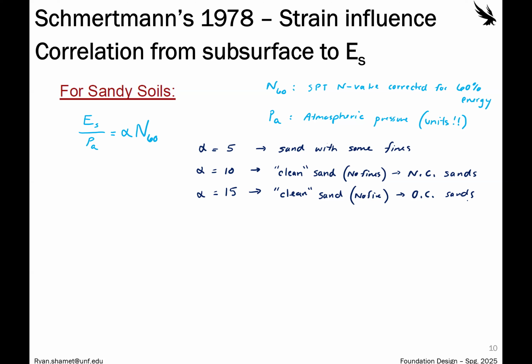Most of our sand in Florida is going to be normally consolidated because it's recently deposited, like by beach sediment. Only in some areas in Gainesville and up in Ocala, the center ridge areas, do you see maybe slightly over consolidated sand. But most of it will be alpha 5 or sometimes alpha 7 in between for Florida. Atmospheric pressure here will most of the time be either 2,000 pounds per square foot or 100 kPa, but if you do geotech work up in the mountains, it might be a little different.